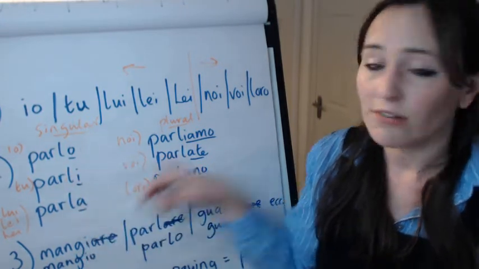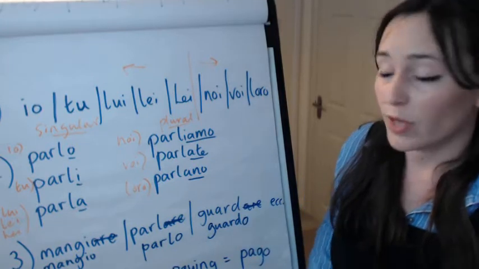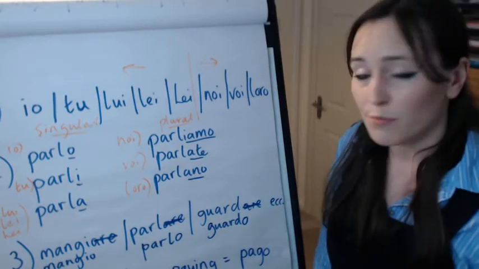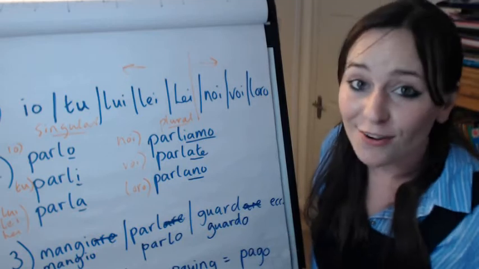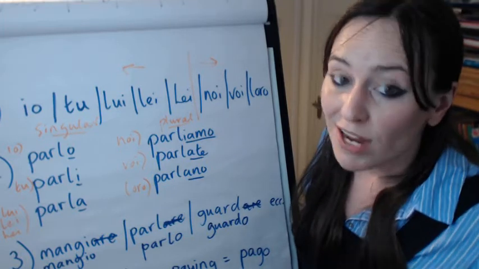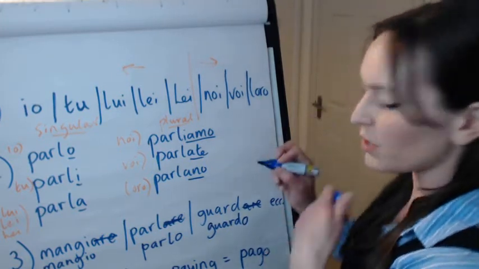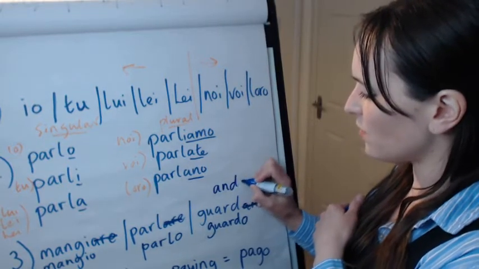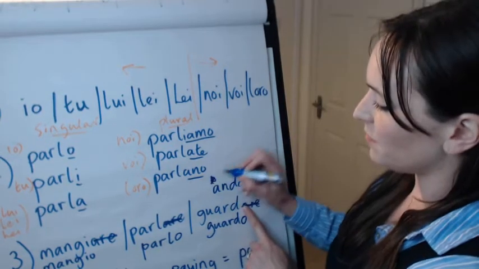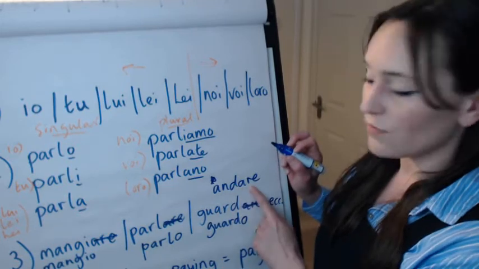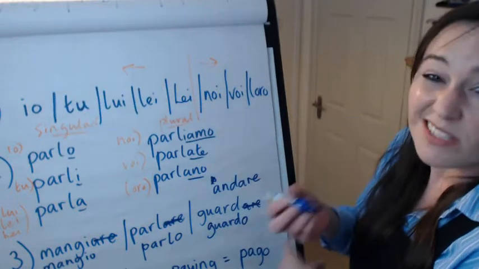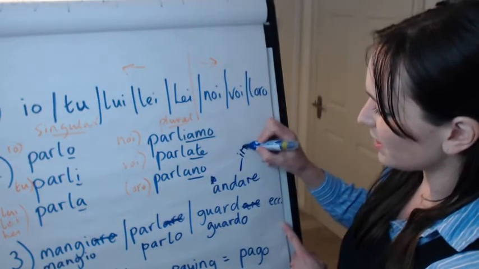But you do need to know how to conjugate a verb. And here is an example of how to conjugate a regular ARE verb, okay? O, i, a, iamo, ate, ano. It's worth remembering that many, many useful verbs in Italian are ARE verbs, and often they're regular. One very useful irregular ARE verb, I'll write it down here, but I'll talk about it probably in another video, is the verb andare. This is highly irregular. If you study ARE verbs, you'll find that this one does not follow that pattern at all. In fact, the stem changes because it's so irregular. So I'm going to put that there, irregular.